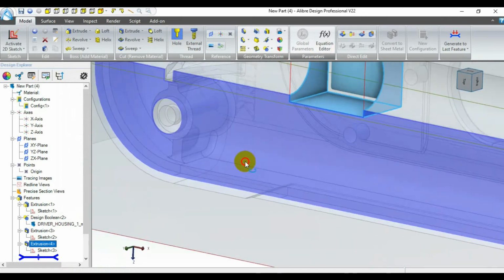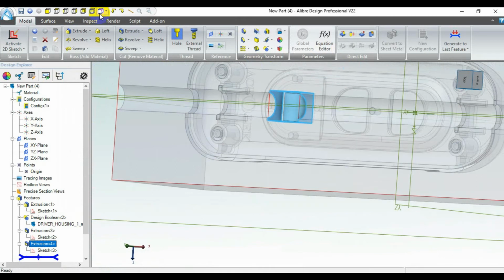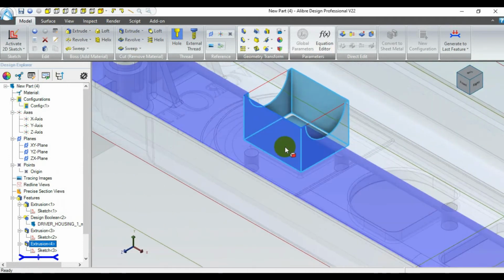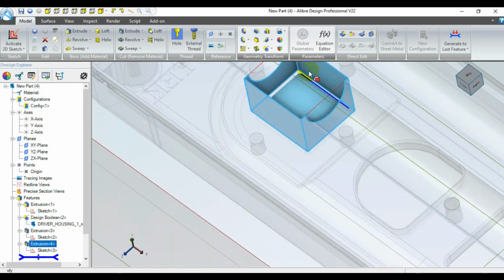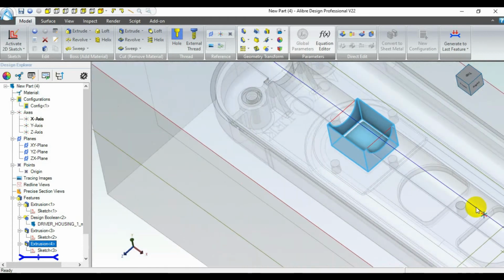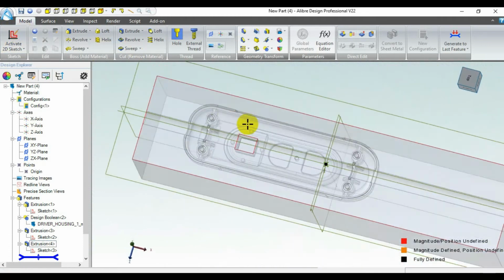Right, there we have a cutout in here that's basically going down to the top of that buttonhole there. There it is. So now we've isolated that portion. The only thing that's connecting now are these two buttonholes here. So let's just make another sketch. We'll select the front face there.